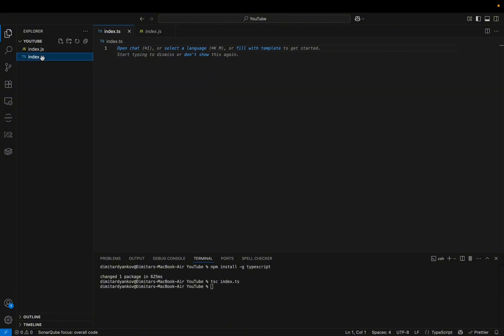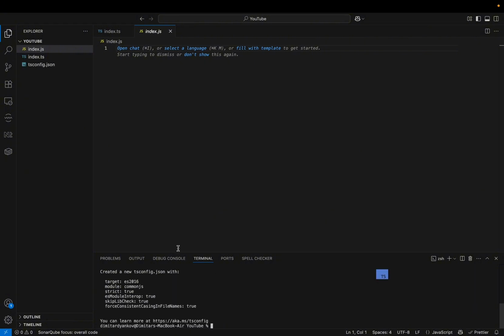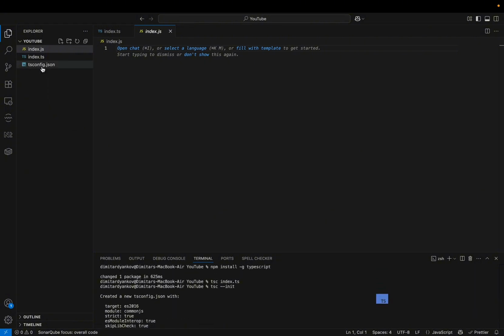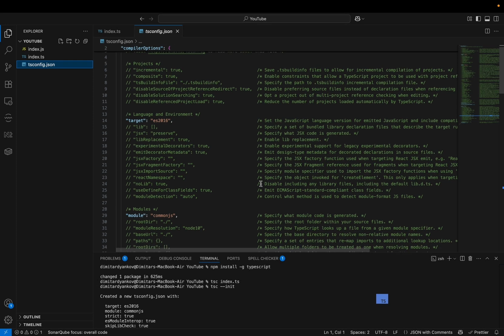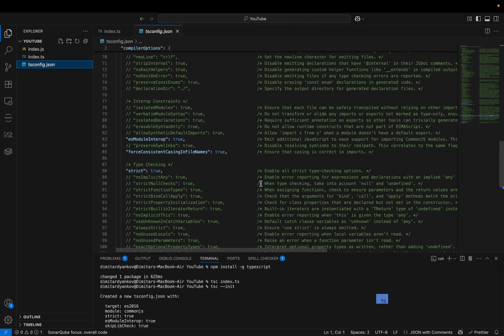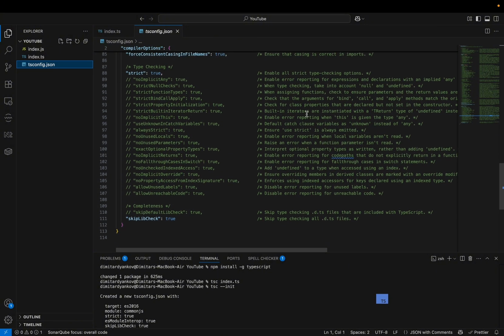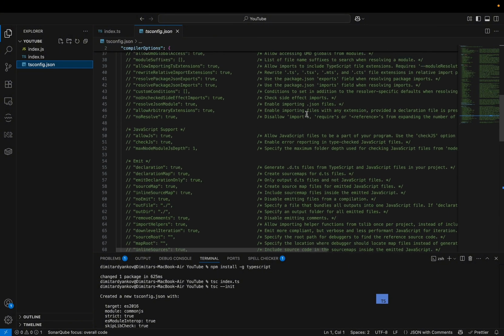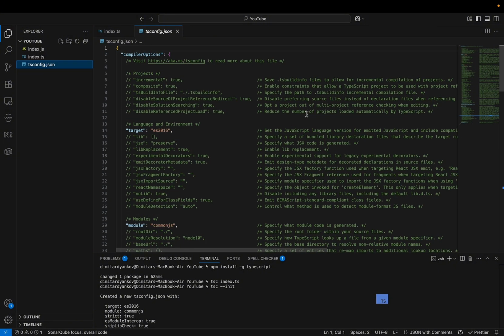Now at the moment, as you can see, we have nothing in our TypeScript file, so we have nothing in our JavaScript file. And one more thing before we write some TypeScript code is tsc --init. And this will create some basic rules and settings for when you compile your TypeScript code. And this can be useful for various different scenarios, so I'd highly recommend reading some of these, but for the purposes of this video, we'll keep these as the default settings. Cool. So let's have a look at some code.